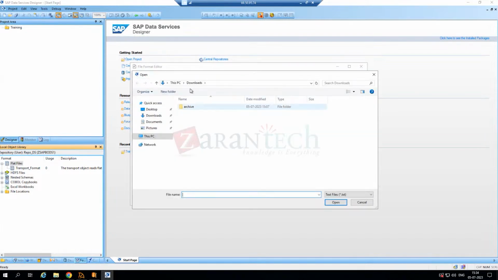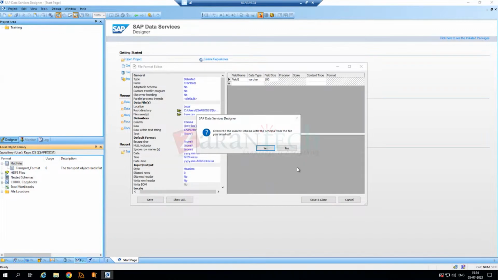File name. Now it's asking whether you want to import a schema from the source file or define your own schema. Schema is nothing but the format, the file format. If you select yes, then it will import the file format.